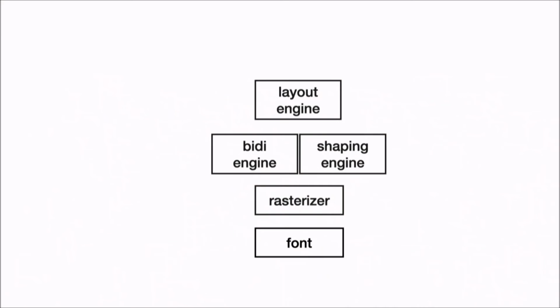So here's a super high-level overview of the stack that gives you glyphs on your screen. You have a font at the bottom. There's a piece above it called a rasterizer that draws the glyphs. There's two pieces side by side above that. There's the shaping engine, which gets you the right glyph for the context and puts it in the right position relative to other glyphs. And there's a thing called the BiDi engine that puts your left to right text and your right to left text in the right order on your screen. On top of that, there's a piece called the layout engine that lays out paragraphs and moves text around pictures on the page and so on. I'll touch on everything below the layout engine as quickly as I can here.